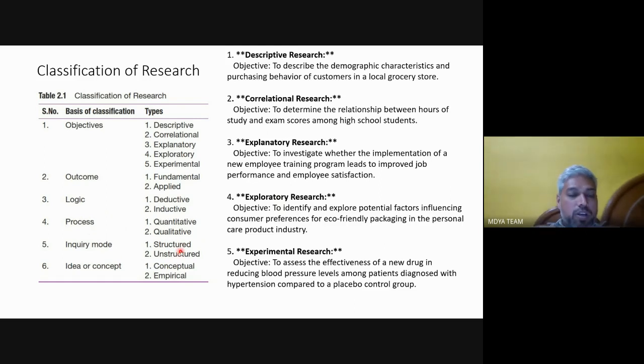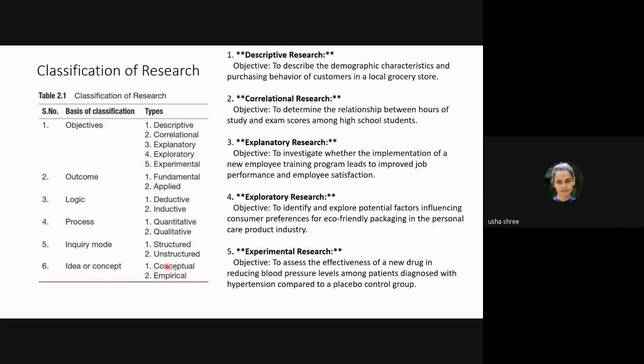Then inquiry mode. So in inquiry mode, is it structured or unstructured? Structured means well, methodically writing your research and connecting every step. And unstructured is there also. I think inquiry mode is about the interviewing style, where we have a proper questionnaire prepared for the interview process. And unstructured is spontaneous, based on what they answer. The researcher might ask different kinds of questions. Is it that way?